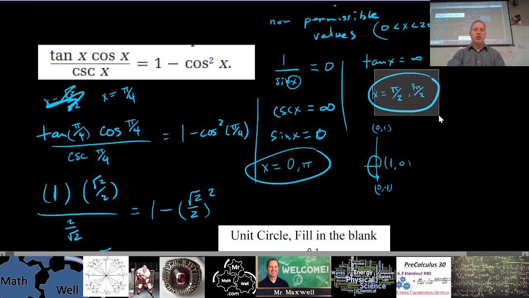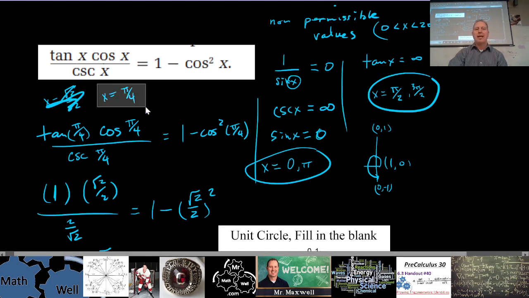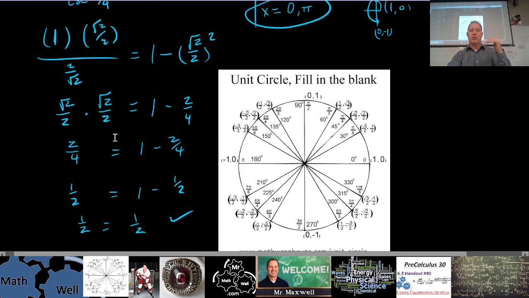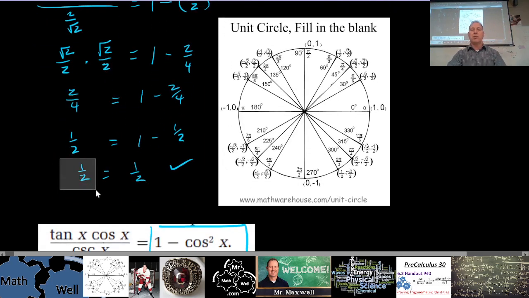All right? You normally don't have to state which values are non-permissible, but you just can't choose them. What would be safe would be pi over 4 or root 3 over 2 or 1/2. Those would be generally safe because nothing is 0 for those ones. I've chosen pi over 4 here, and I'm going to put pi over 4 in for x in both sides and evaluate using the unit circle. I'm just simplifying, and look at that. The left side equals 1/2 when I substitute that value in, and so does the right side.